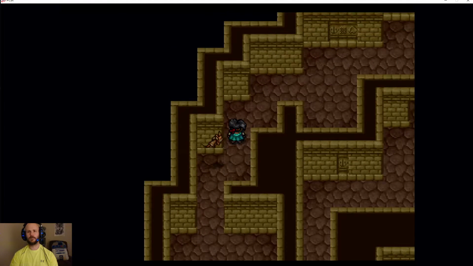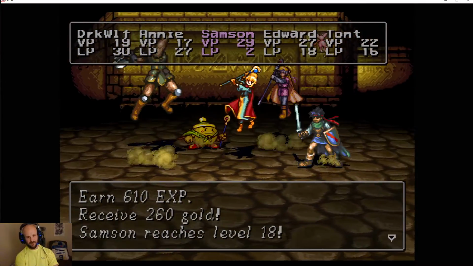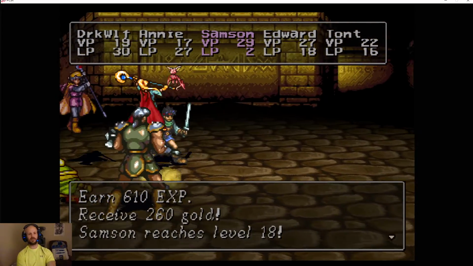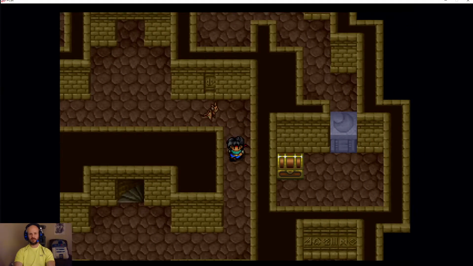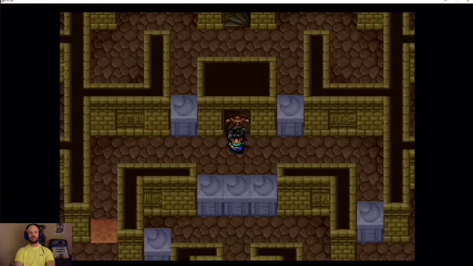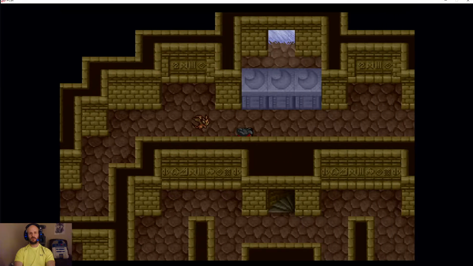Alright, through here. Down this way. Alright, just got beat up quite a bit by a set of 5 of the living soldiers who put the entire party to sleep, but Samson has reached level 18. Speed went up a little bit, and just a touch more VP and LP, which is significantly less than he needs, but every little bit, I guess. Alright, let's go out through this way, and our goal is to get to the moon door here.